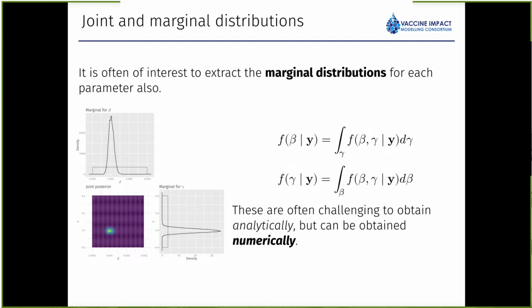Similarly, if I want the marginal distribution for gamma, I can integrate out the joint distribution over beta, okay? So you can think about this as like collapsing either that way or that way, okay? And if I do this, what I've plotted on the top here is the marginal distribution for beta, and that's the solid line. And then I've overlaid on top of that the prior distribution, all right? Remember, we had a prior distribution that was uniform, so that dotted line here is the prior distribution, okay?